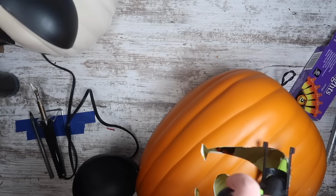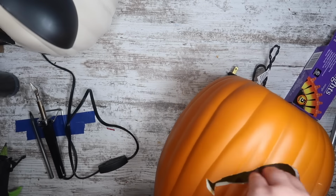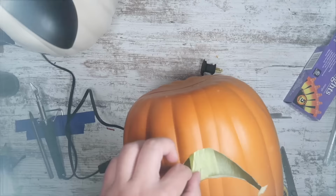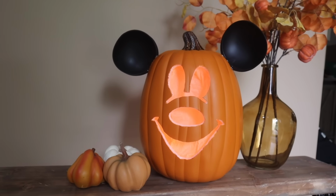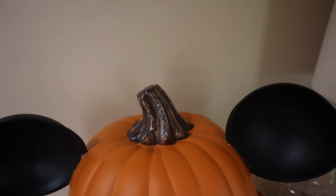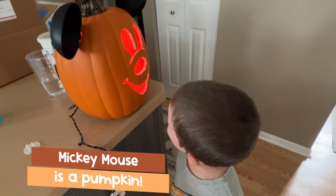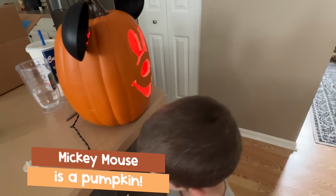dabs of hot glue right on the inside of the mouth and the eyes, and I carefully hooked the tissue paper to it. I tried to use double stick tape, but that didn't work, but the glue held it in the perfect spot. And then it was time to check with Finn to see if he approved. He definitely loves this thing.